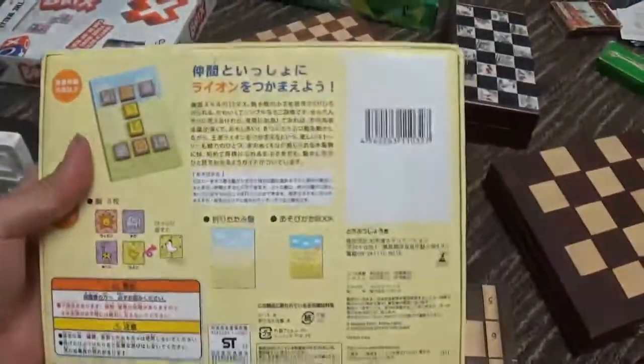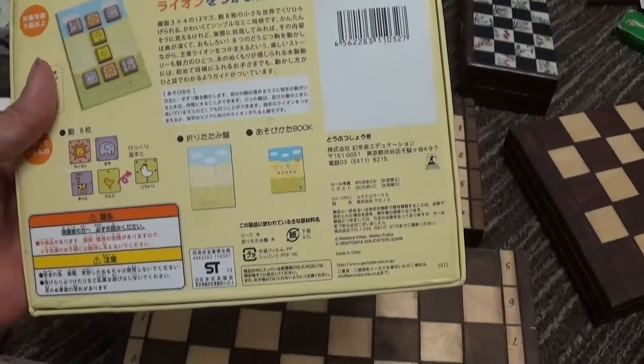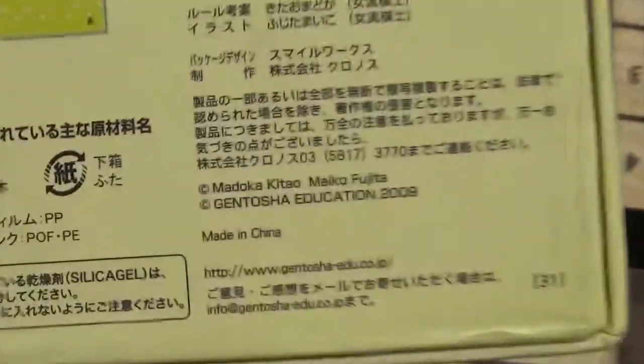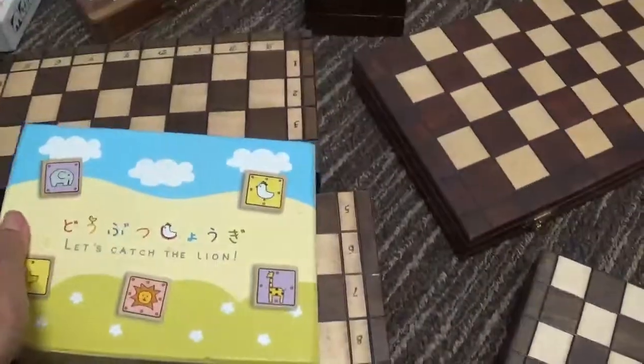This is a variant of shogi, the smallest variant that is still somewhat playable, even though it's been solved by computers. This was, yeah, unfortunately, made in China. Although the quality is quite good. Let's take a look at it.